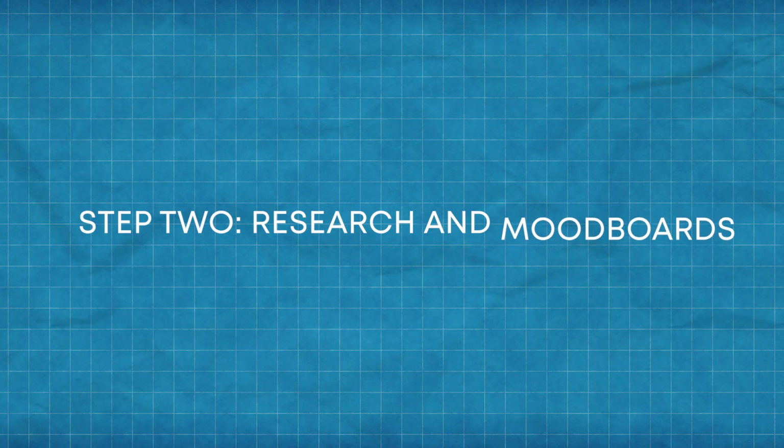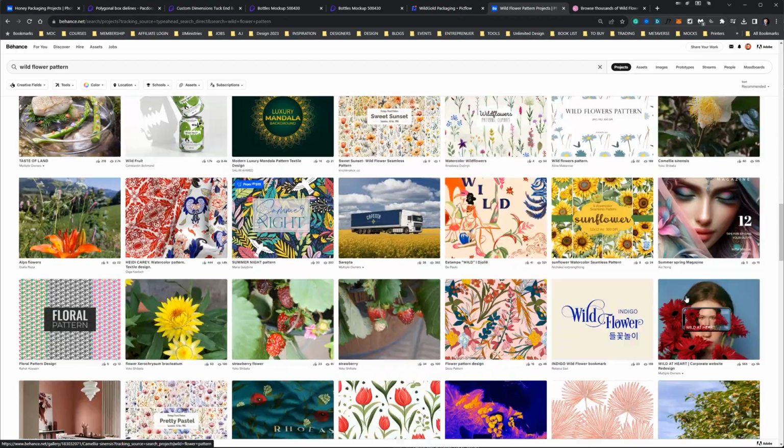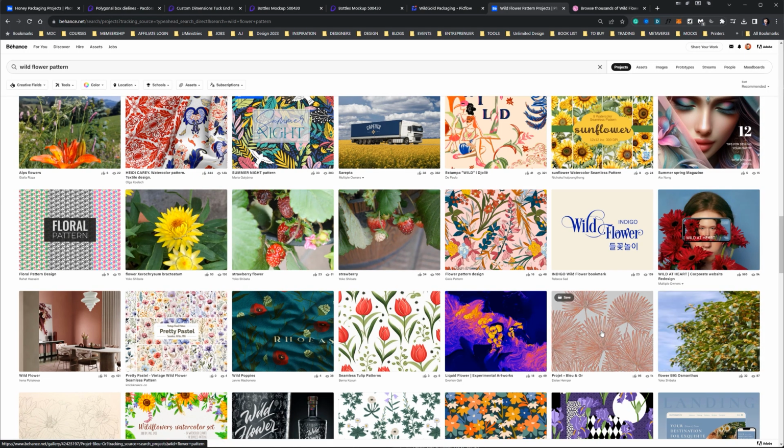So I'll research some of the competitors and I'll screenshot their logos and their images so I can put them into a folder. Then based on the keywords I've extracted from the discovery strategy session, I'll use that to get some images online. Typically my favorite places are Behance and Dribbble and Pinterest. Those are the three best sites you can get images because they have so many projects on there. It's good to get inspiration from other design projects and branding projects, and it's the fast way to do it.